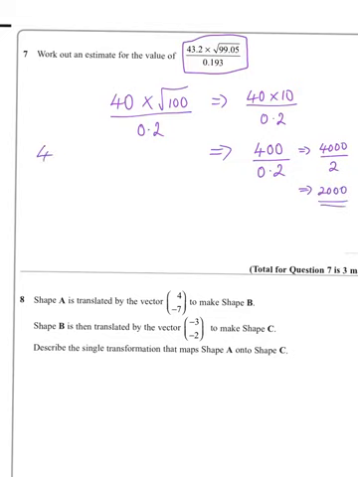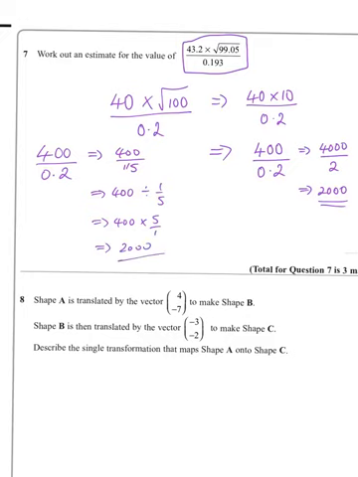However, if you couldn't see that, then you start with 400 over 0.2, and then you could say that's 400 divided by a fifth. Depending on how good you are at your fractions, if you write 400 divided by 1/5, that's the same as 400 times 5 whole ones, which again is 2,000. I prefer the first way, but like I said, without a calculator you've got to think carefully.